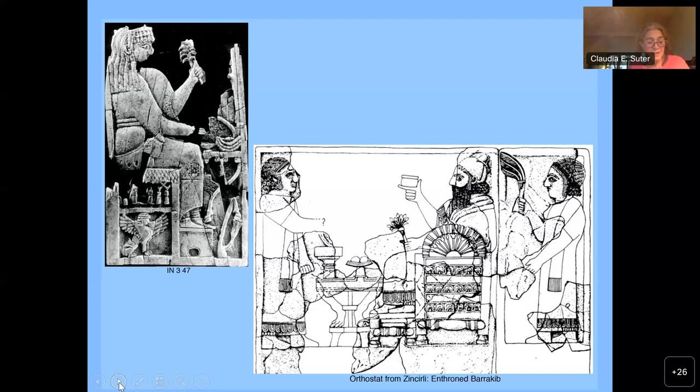There are, however, some exceptions, as for example the fragmentary orthostat of Barakib from Zincirli, showing him in banquet on an elaborate Levantine throne, the visible side of which includes, from bottom to top, a moulded stretcher, three rows of what appeared to be six stylized palms, and a bunch of flowers spreading out from a semicircle in the arched top. Similar stretchers and stylized palms made of ivory have been found at various sites. Those stylized palms were also made of wood, as finds from Jerusalem revealed.